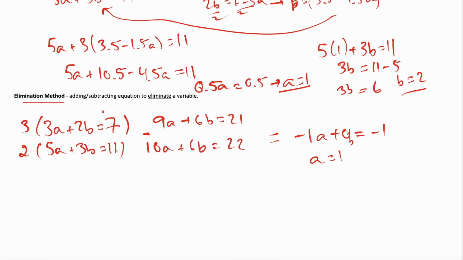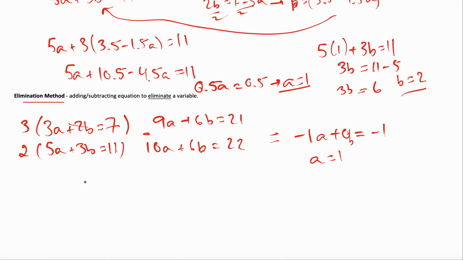And all I did was multiply this entire equation to get these coefficients to be equal. When you're doing this kind of trick, it's actually a lot faster, but you just have to look at these equations and ask, what can I multiply by for this equation and this equation so that they equal each other? Well, you can do this little trick where, if I multiply this equation by 5 and this equation by 3, I will get both a's to be 15a, and then I can do the same exact thing. So it's just a little bit of mental math ahead of time, and then you get this really quick way of solving it.